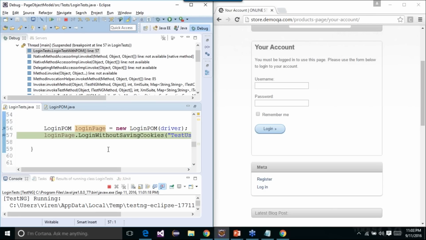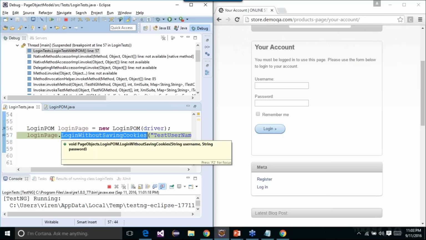Yeah. So once the page object is created, now you can see that from the perspective of a test, you don't have to worry about how to find these elements, right? They were found inside the class. You don't have to worry about writing the find by statements, right? All you have to do now is just call the method, the service, the interface that we were talking about on the page. You just have to call that particular service or interface.